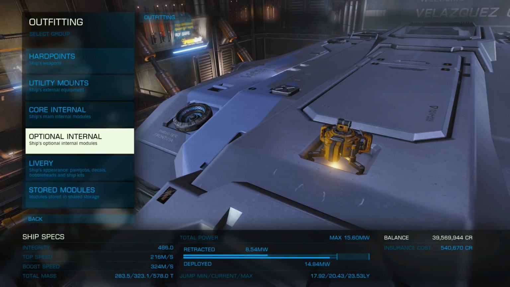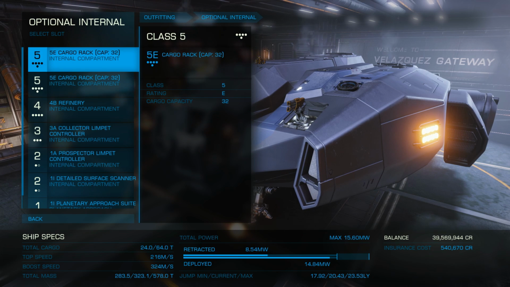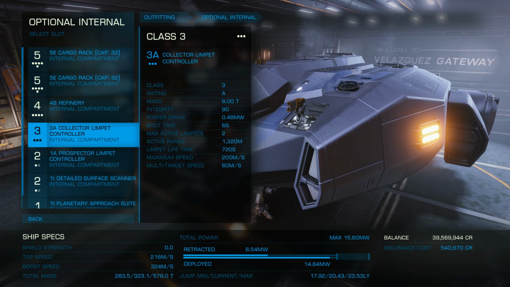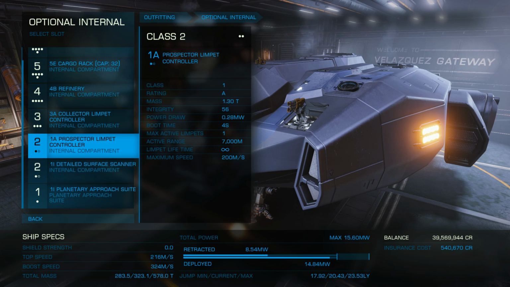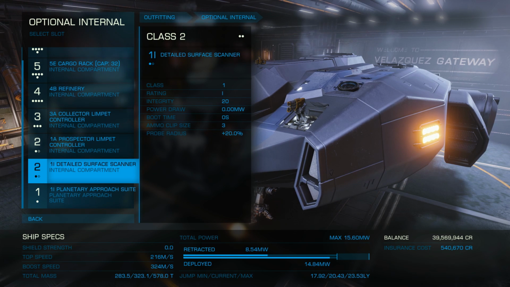For optional internals, you absolutely must get a refinery, a collector limpet controller, a prospector limpet controller, a detailed surface scanner, and as much cargo as you can spare. If you have some extra room, grab shields. They really help, but there's not enough room for them on the Keelback. They're not necessary, but they will help you out.